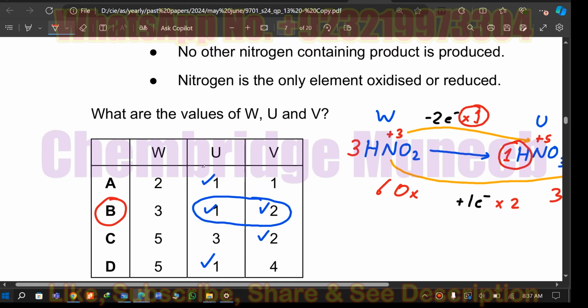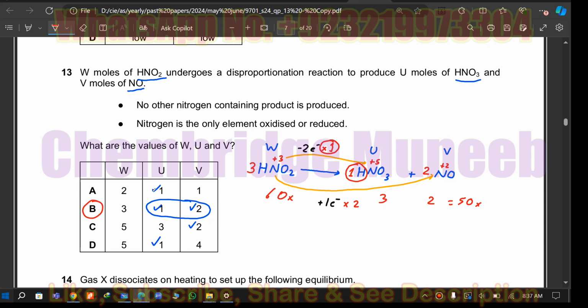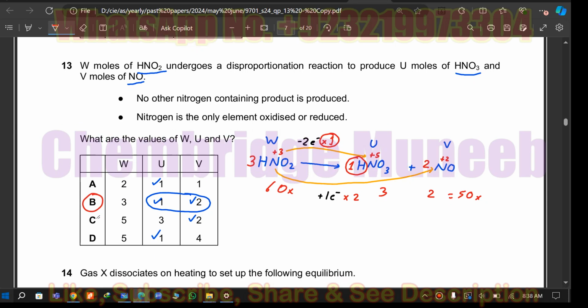least balance the number of the electrons, because it is the example of the oxidation reduction reaction, for which the electrons lost and gained must at every cost be balanced. That's our main priority. So just by balancing the electrons, we got U and V. We found the values of U and V, and these were the only row with 2 consecutive ticks, so that's why B is the right answer.